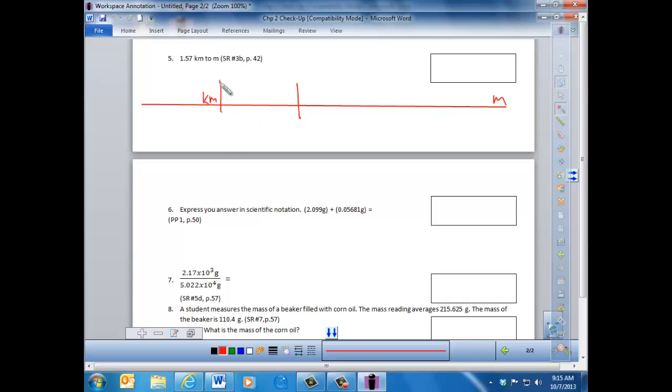And the reason I get in the habit of using this whole line is because very soon we're going to be in multiple steps. Okay, so this will be meters per kilometer. There are 1,000 meters per 1 kilometer. And this number, again, we don't have to do anything. There's no scientific notation needed here. You realize that this equals 1.57 multiplied by 10 to the 0.